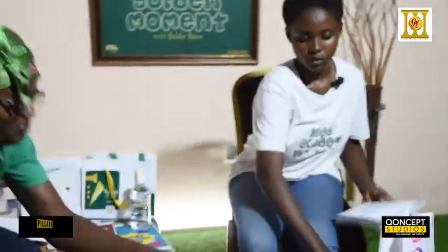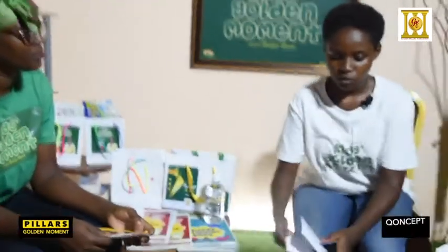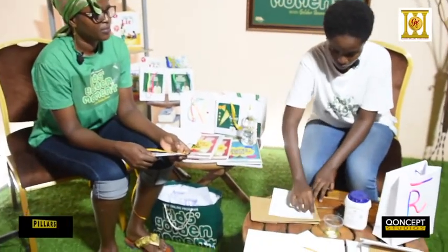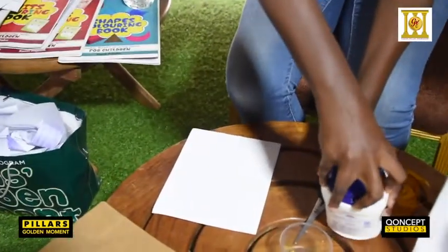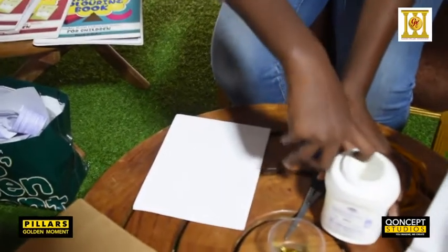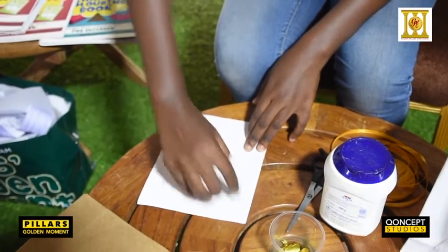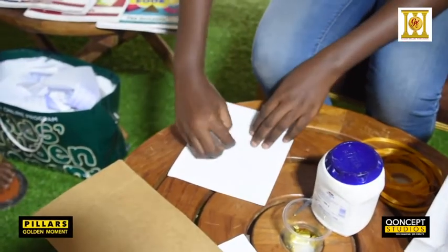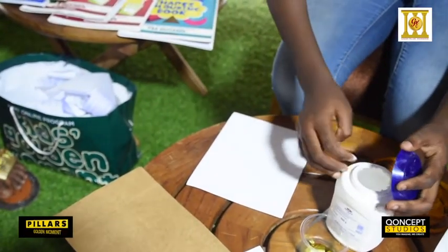So this is what we are basically going to do. First we need a card, or you can even use a sheet of paper if you don't have a card. Then you fold your card into 2 equal sizes and put it flat. I want to make my design this way. So I would dip my hand in the glue and use it to draw a very nice line like this. You can also use a stick or something to put the glue in.